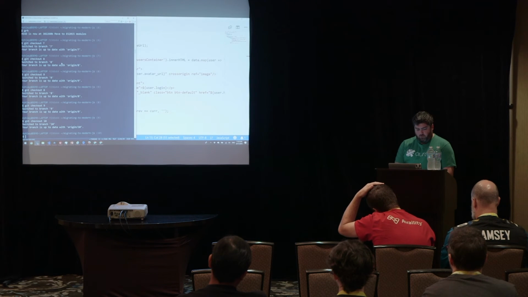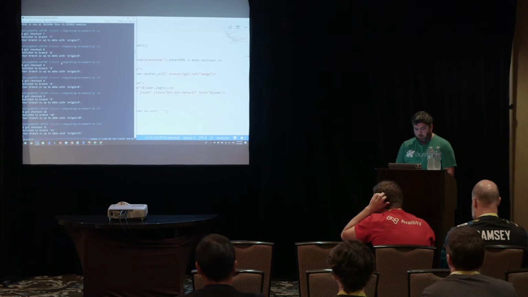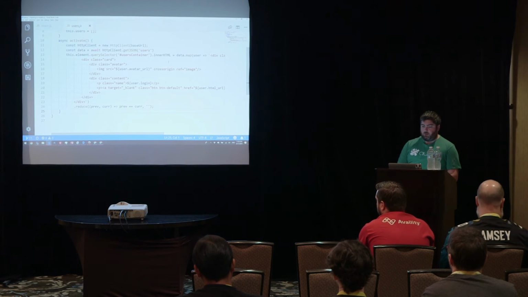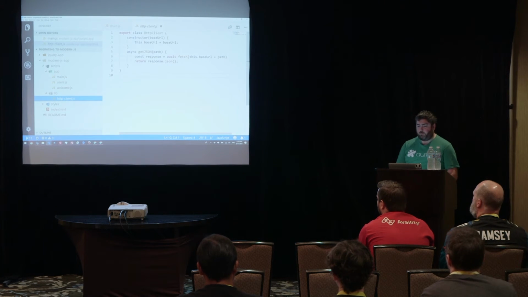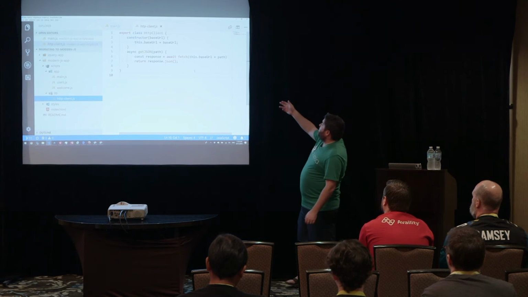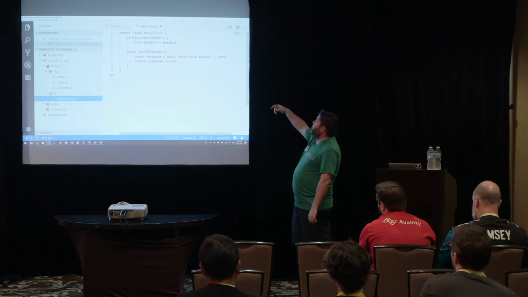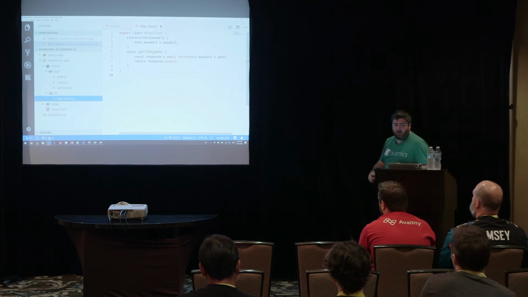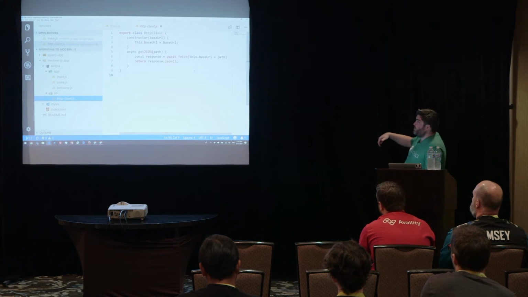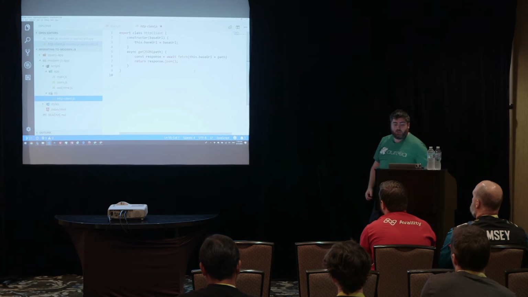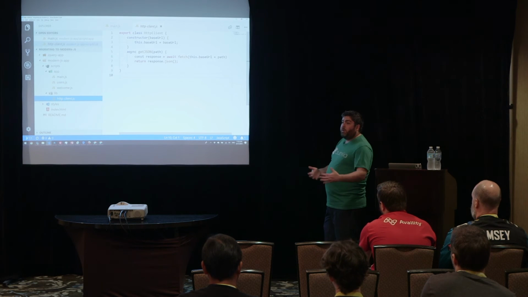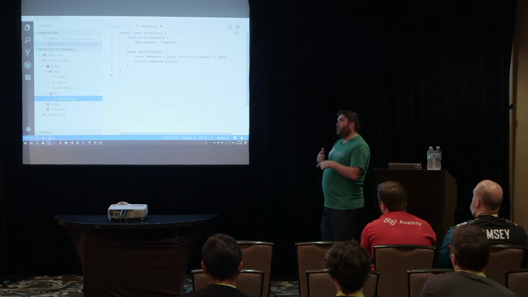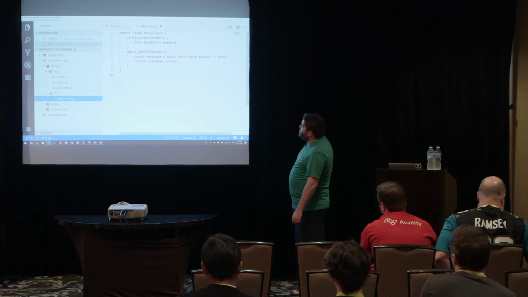Now, wait, that didn't do it. What the heck? Here we go. Apparently I didn't do it in users. So I can say const response equals await fetch, and then I return response.json. You'll notice here I have the async keyword, which tells the JavaScript engine that this is going to return a promise, and so it needs to do its thing to make the syntactic sugar work.